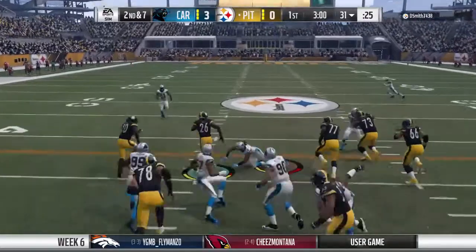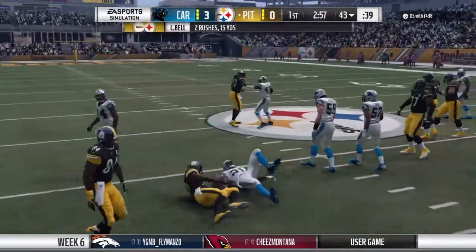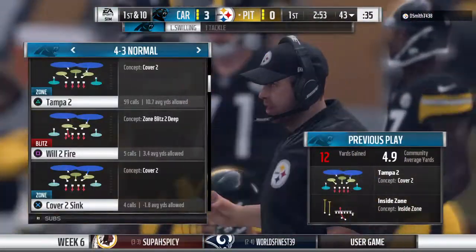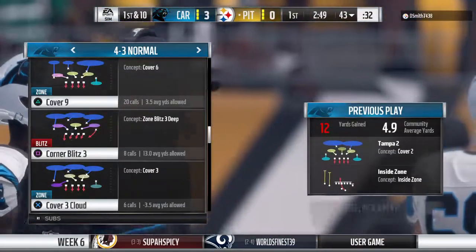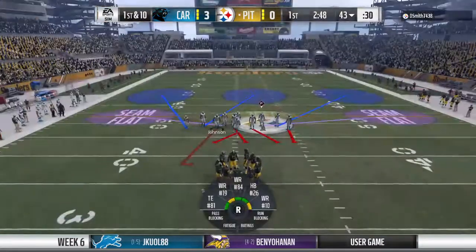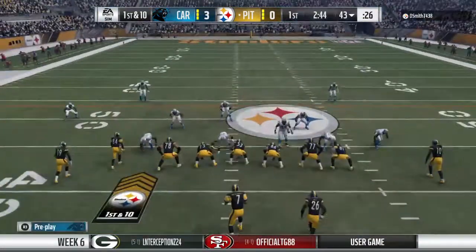On second down, it's Bell. And they get him down, but not before he takes it across the 40-yard line. 12 yards that time, and a Pittsburgh first. Tremendous blocking by the interior of the offensive line. They didn't just gash him there. They blasted a gaping hole for him to gallop through. I think if he comes back to the huddle, he better be giving them a whole lot of credit and thanking them for that much space to rumble.